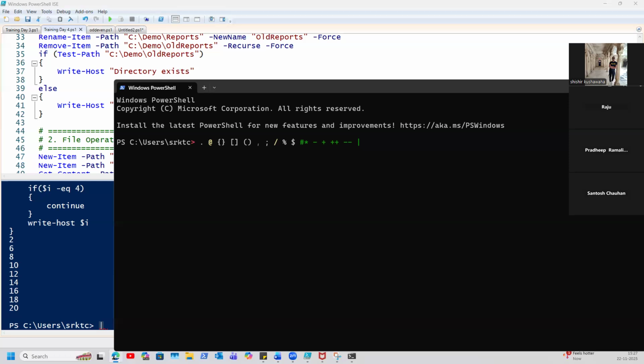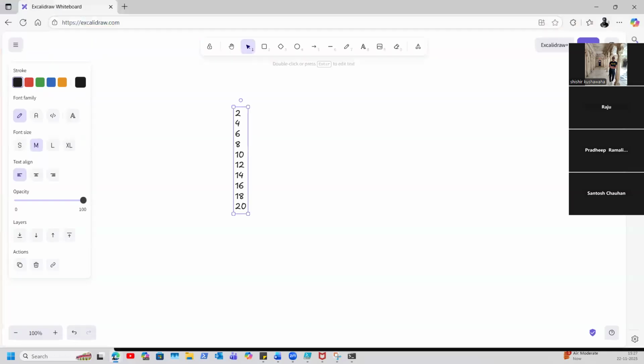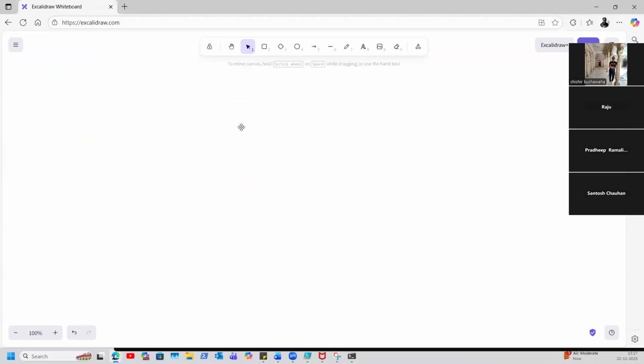If you see in this biscuit factory example, the first pipeline output, that is the prepared dough, is the input for the second pipeline. Are you getting this point? Pradeep, Raju, Santosh? Yes, no. Shishir, yeah. Who said no? Yeah, Santosh. Okay, no problem. Better to say no.